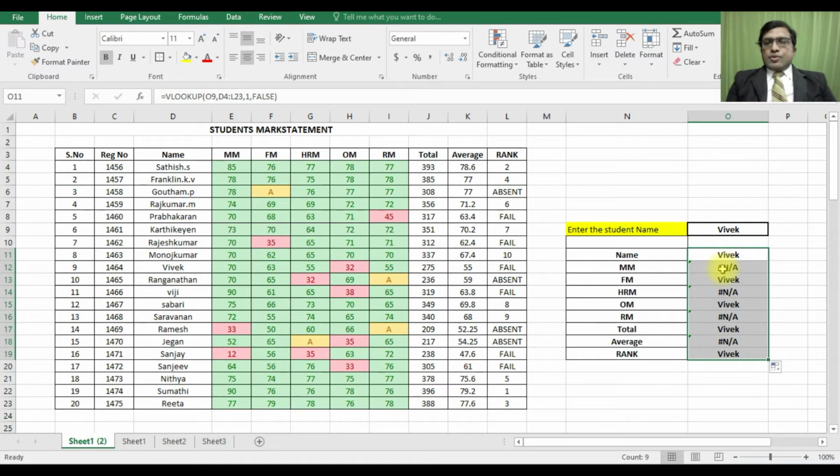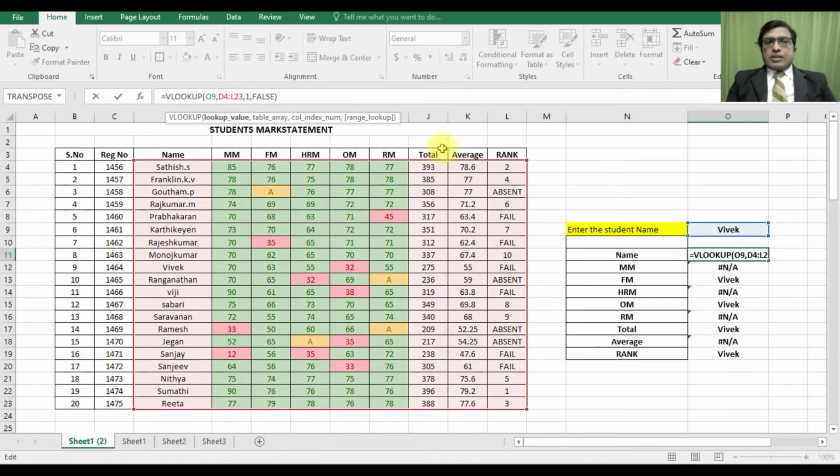So what I am going to do then is put the dollar sign here, so it will be a static value. Dollar O, dollar 9, and the range is also static: dollar D, dollar 4, followed by dollar L and dollar 23.